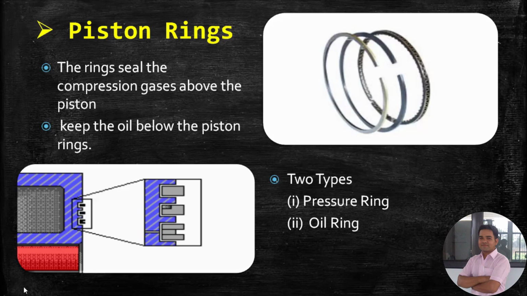The bottommost piston ring is a part of the lubrication system, and if we observe the construction of the last piston ring, it will look like this. You can say it works like a scraper. The lubricating oil which is splashed by the lubrication system onto the cylinder wall can be collected back to the crankcase with the help of the bottommost piston ring, and that's why this last piston ring is known as the oil ring.